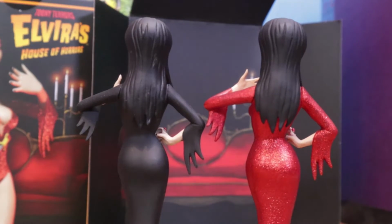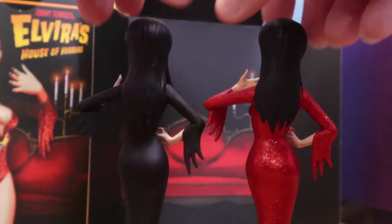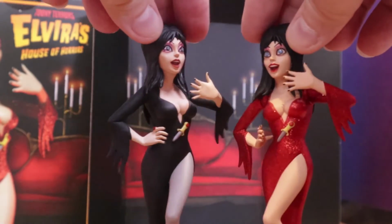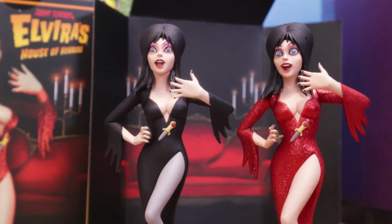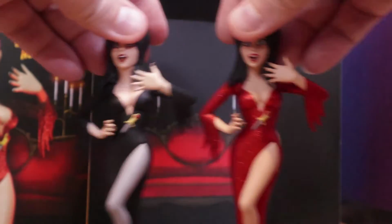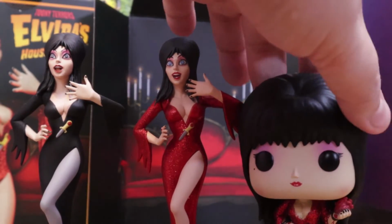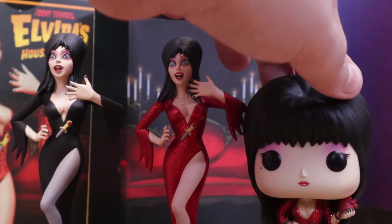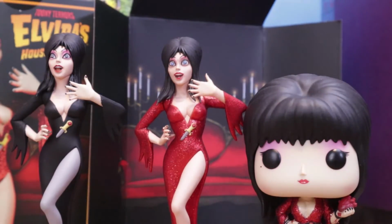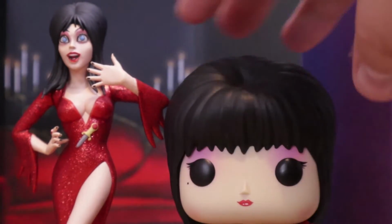Where are those drums? Wow, that's actually a really good shot. I feel like they're like candlesticks right now. Anyway, but they look nice together, so I was happy with the Elvira Toony Terrors. I like the red one there. And again, as I said, just like this one right here. If she wants to stand up. Does she? Does she stand up? I don't know. Well, let's get those two together.